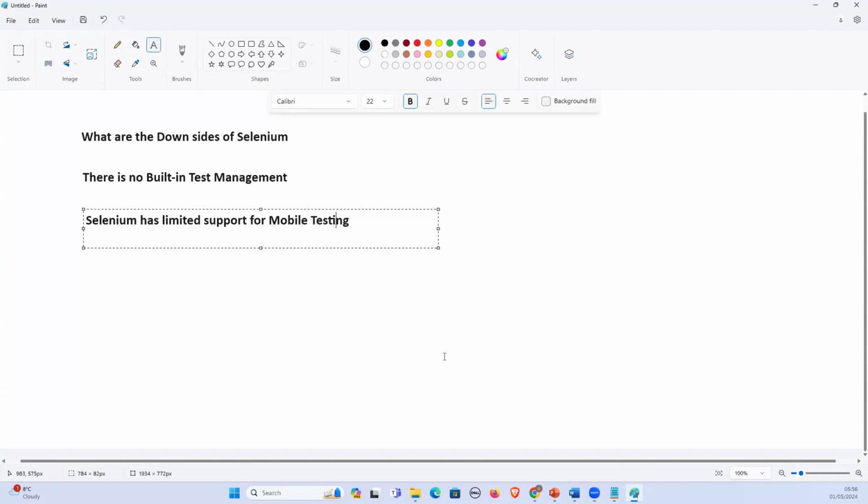In order to learn mobile testing automation, there is another tool called Appium, which extends Selenium. So in order to automate mobile apps, you have to learn Appium. That is one more downside.